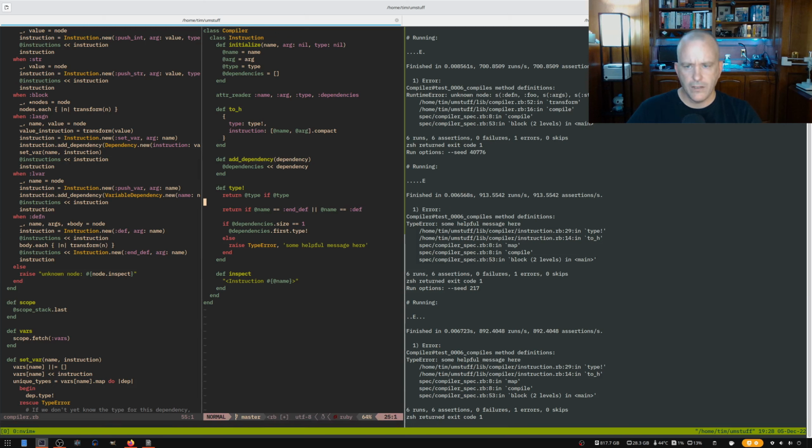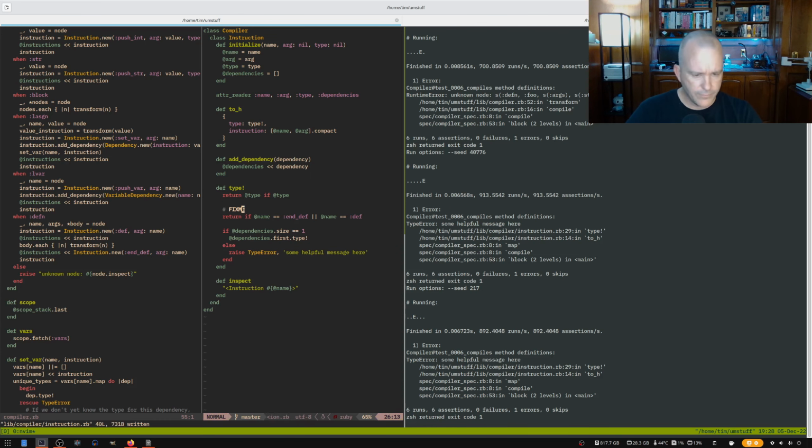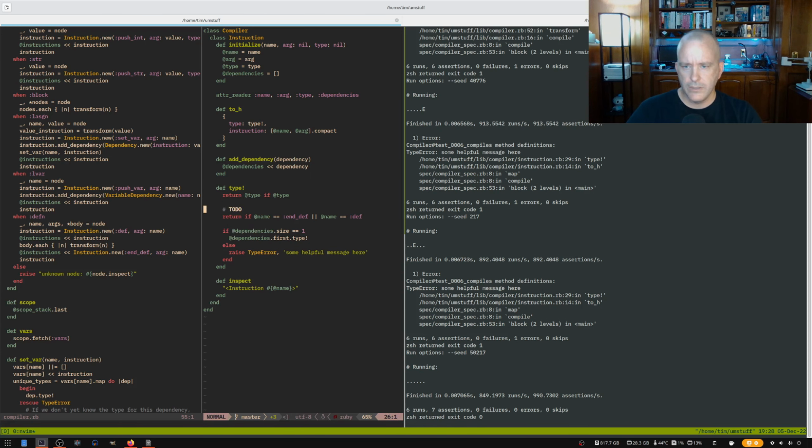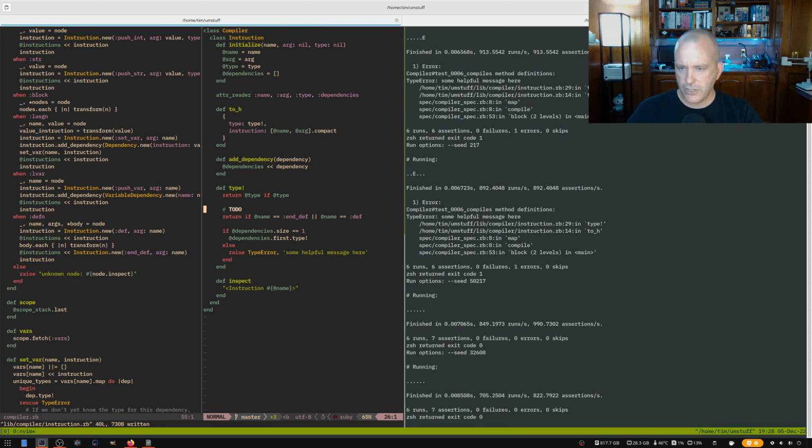Yeah. Fix me. Okay. Or to do. That gets us close. So we're just turning off type inference for that for now. But that's not actually what we want, right? But that does get our spec passing, which is good.